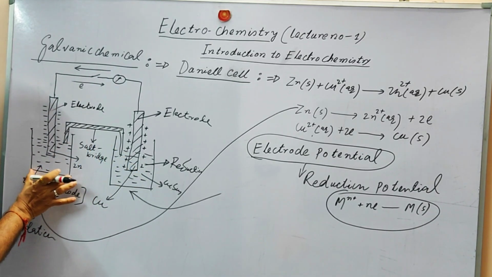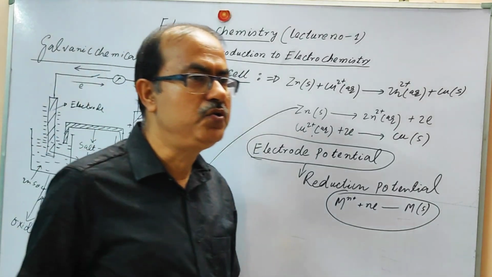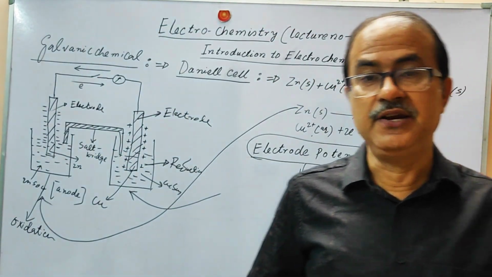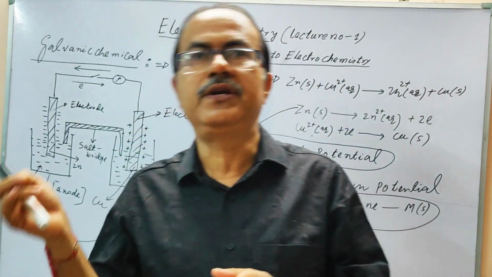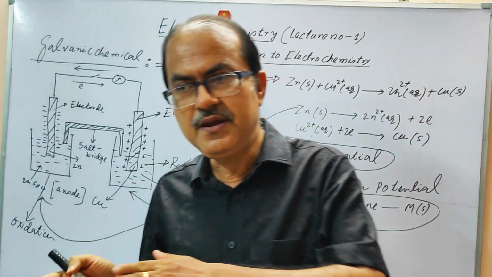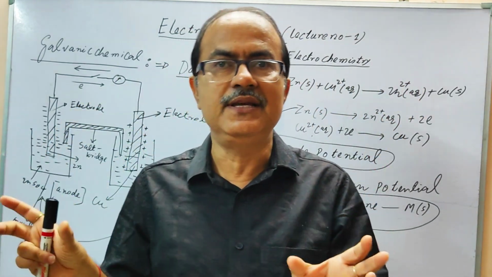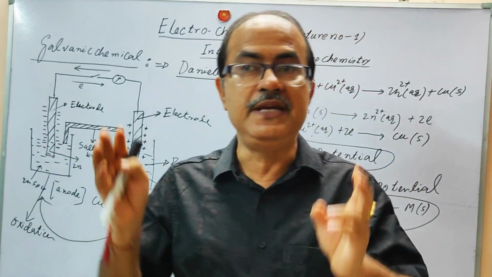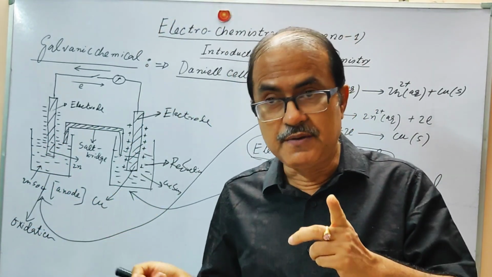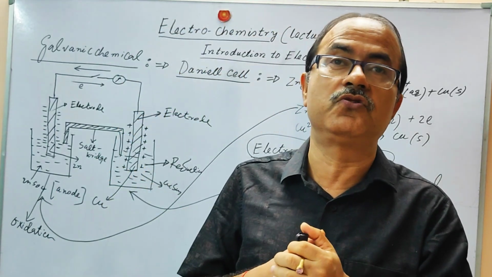So this is basically one half cell and this is basically another half cell. So we understand now how we can arrange the redox reaction in such a way that the electron we can utilize. Electron flows from one compartment, one half cell, to the other half cell. That means the electron is indirectly being supplied, so that it will be taken up by the copper. Here there is a copper.